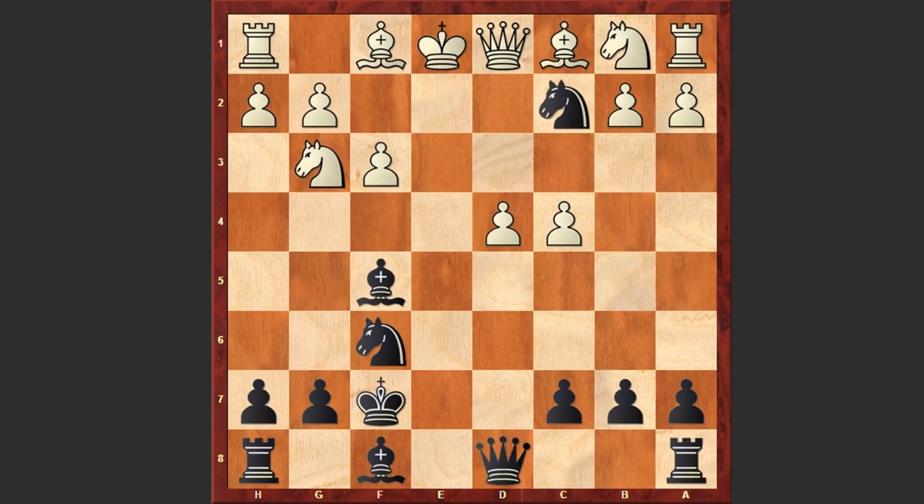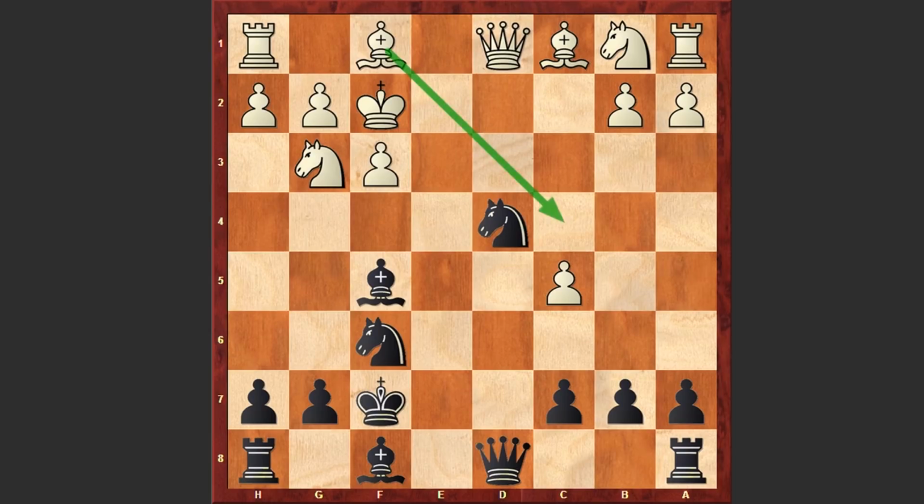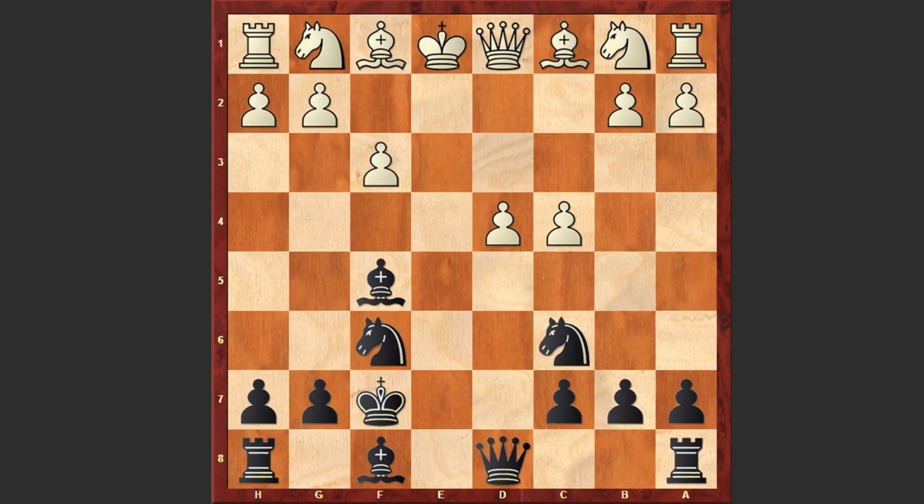If knight c2 check, then king f2. If knight takes d4, then c5, freeing this c4 square for the bishop. If bishop takes c5, then bishop e3, and white is actually managing to hold. No problem. But instead, after king takes f7, bishop e3 was played, after which Carlsen is instantly gaining an advantage.